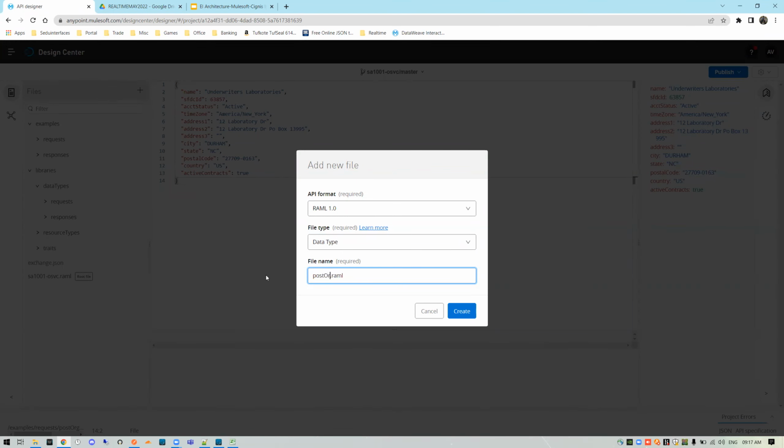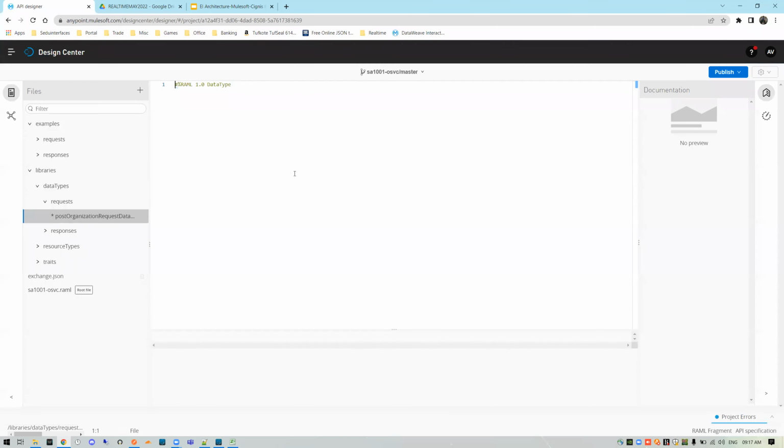This is for post organization, request data type. So this is the file that we are going to create.